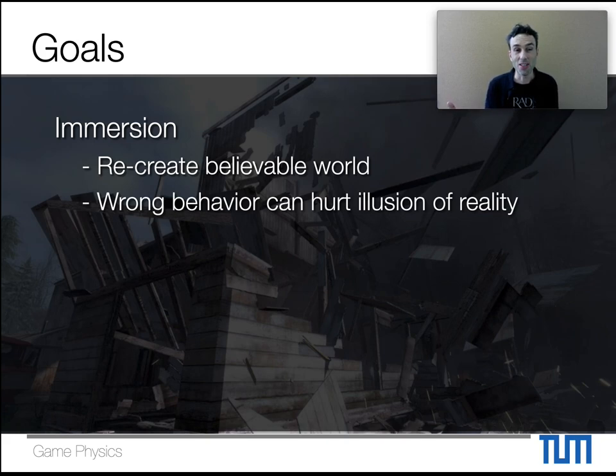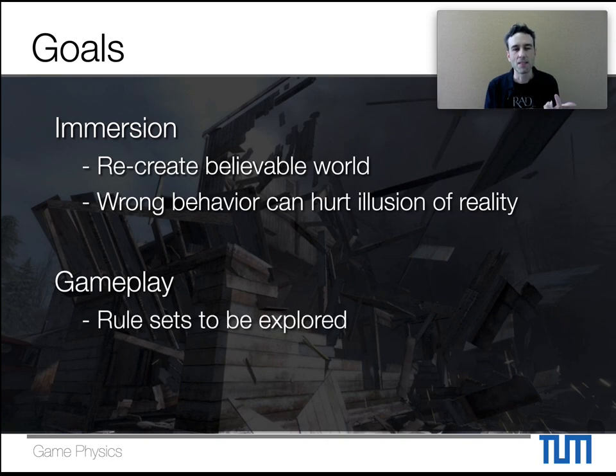We can simulate a lot, but if it blows up, if it goes wrong, that can really hurt. It can have the best graphics, but if it does garbage, if the behavior doesn't match, that can hurt the realism. So it's important to really make it believable. And this is also then something that's really powerful to be explored by players. I have some examples later on.